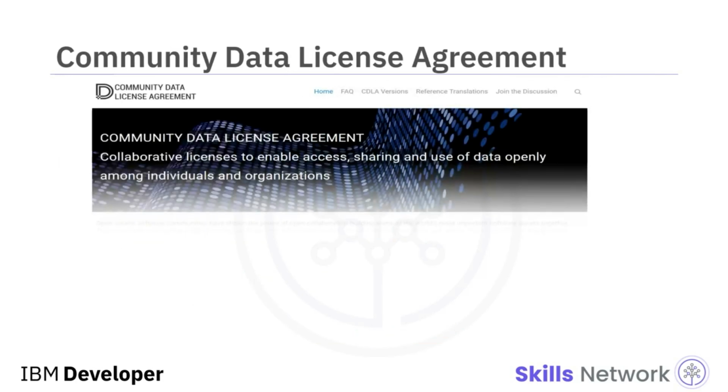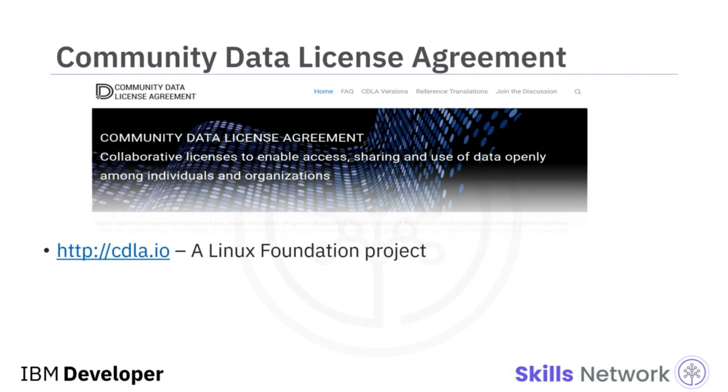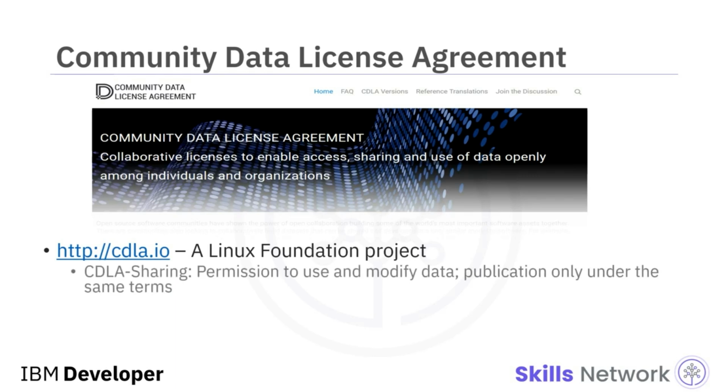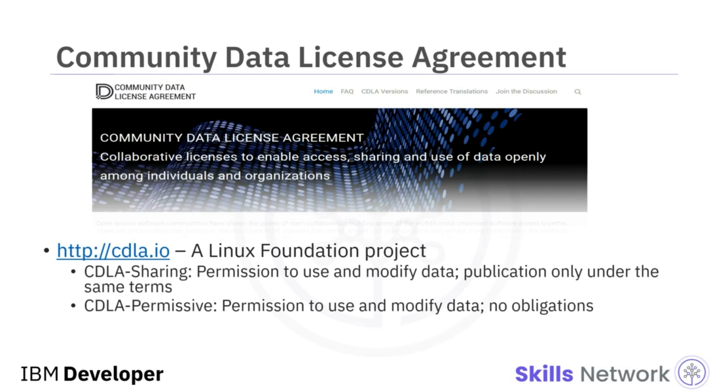Now, open data distribution and use might be restricted as defined by certain licensing terms. Without a license for open data distribution, many datasets were shared in the past under open source software licenses. These licenses were not designed to cover specific considerations related to the distribution and use of datasets. So, to address this issue, the Linux Foundation created the Community Data License Agreement, or CDLA. Two licenses were initially created for sharing data: the CDLA Sharing and CDLA Permissive.